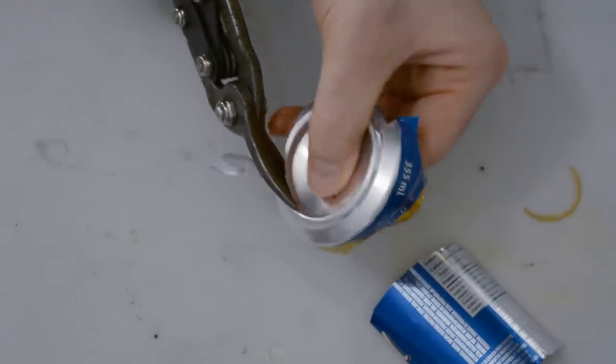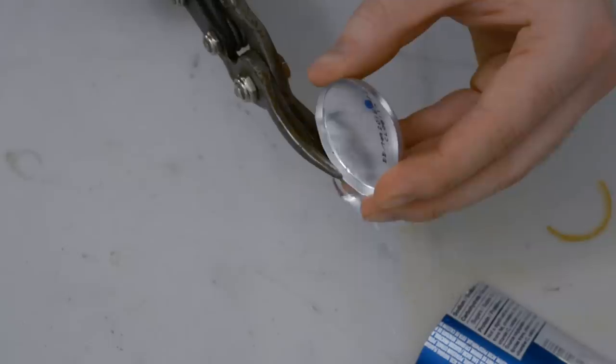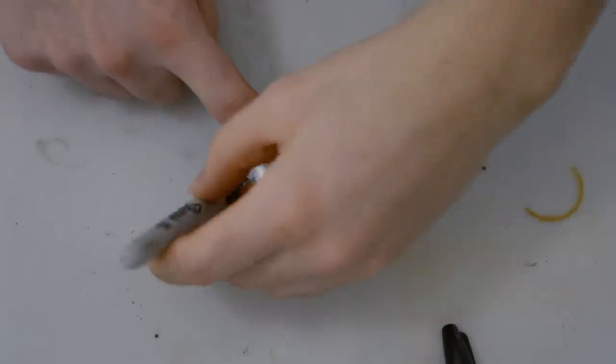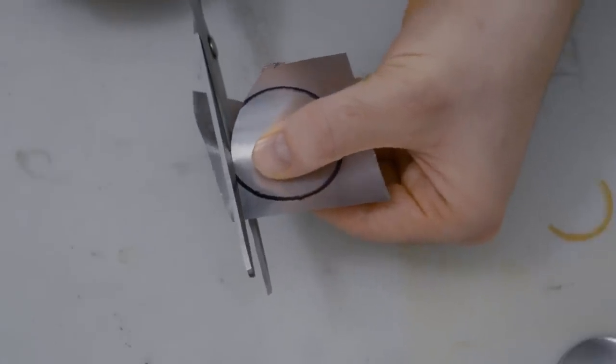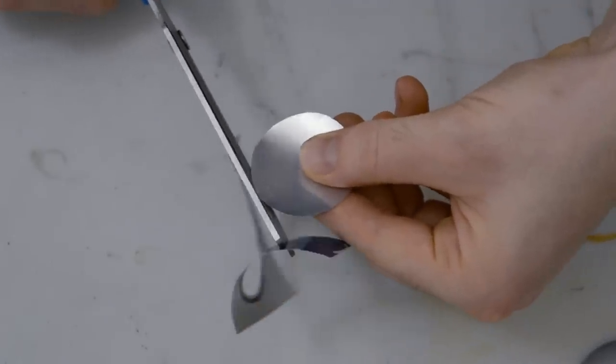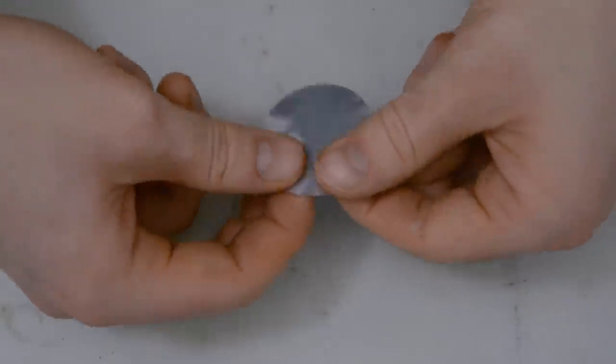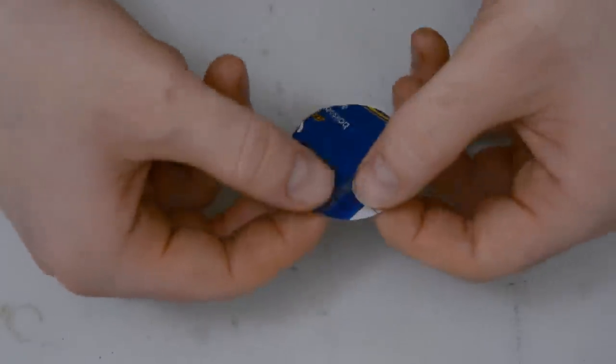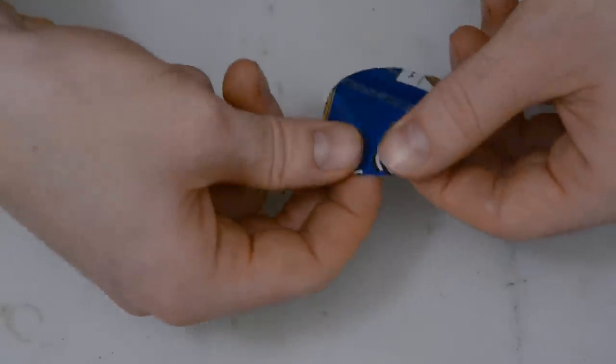Using some tin snips, I'm going to cut out the little concave bowl from the bottom of the can, leaving that eighth inch lip along the edge. Next, we can trace out that bowl on top of our aluminum sheet, and cut it out about an eighth inch inside the mark we just made. This should give us a bowl with a cover that fits down inside that lip. Now we're going to make three evenly spaced creases in that cover, and then flip it over and make three evenly spaced creases inside the creases you just made. So you should have six alternating creases all together.